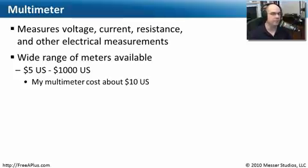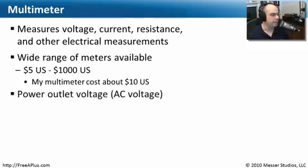You can find them for $5. You can find them for thousands of dollars, United States currency. My multimeter was about $10 to $15. It was something that was relatively inexpensive. Got it on sale, bought it over the internet, and now I use it all the time. It's become a very, very invaluable tool to me because it can do so many different things.